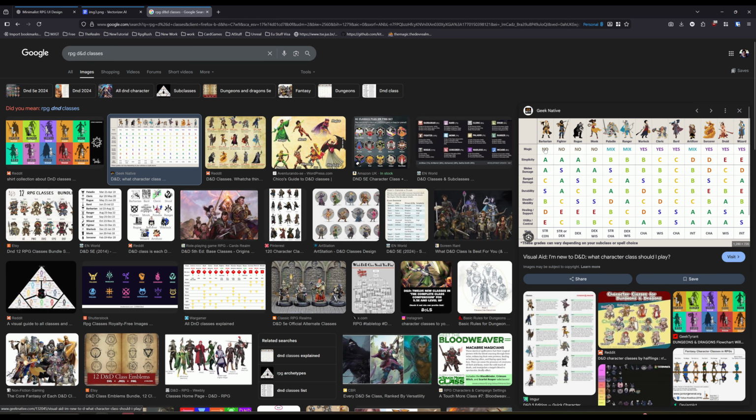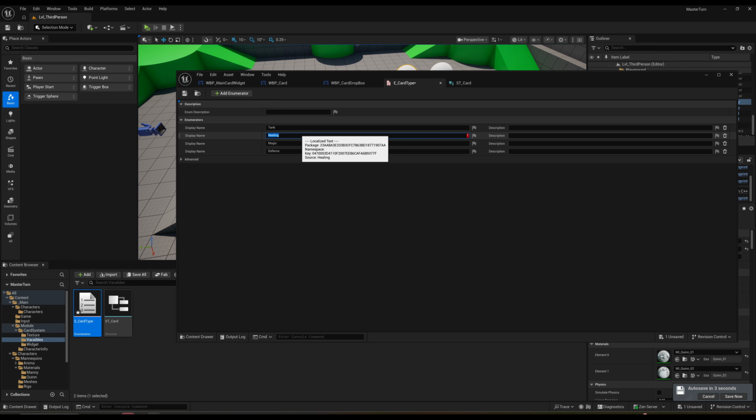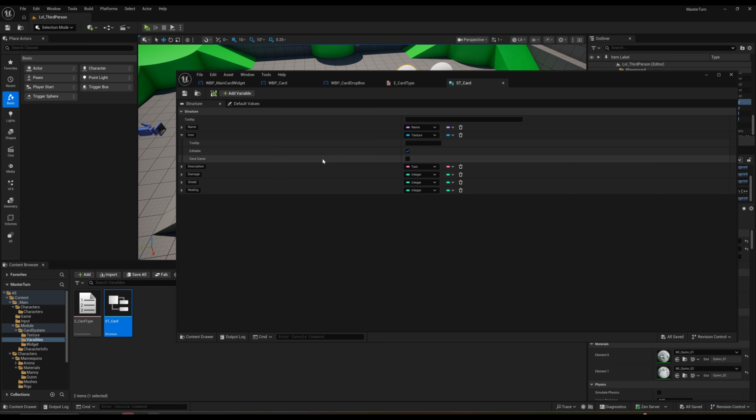So we have a monk, a cleric. Let me open this up here. I'm just going to keep it as tank, and then we're going to have a fighter. Oh, I'm just going to type it in the right place. So fighter, and then maybe some kind of a druid, and a wizard, I guess. This is just going to be the type of cards that we're going to use. The purpose of this is just to make sure that each character has their own type, and then we can assign different cards to them. That's it. That's all we're going to use this for.